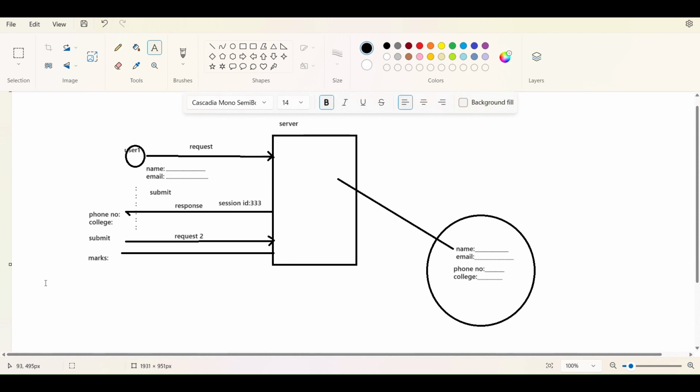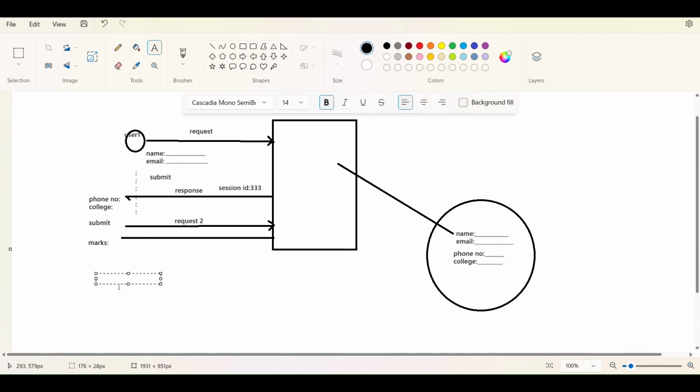This is our task today. At the end, I need to display the name, email, phone number, as well as the college and marks, whatever I have given. All these details should be displayed on the final page.